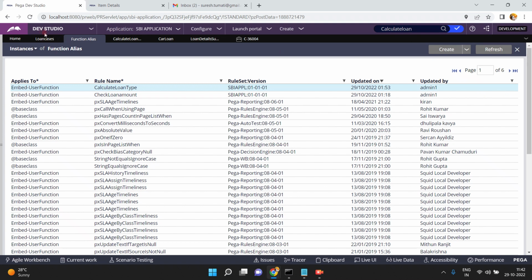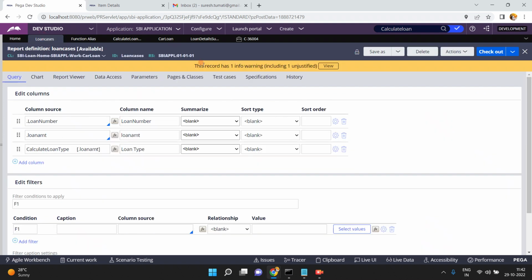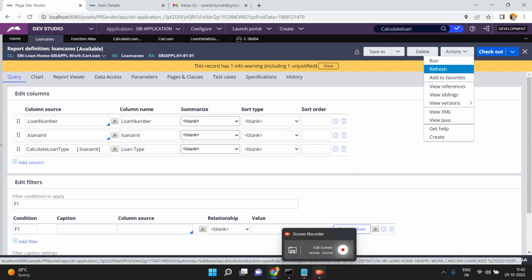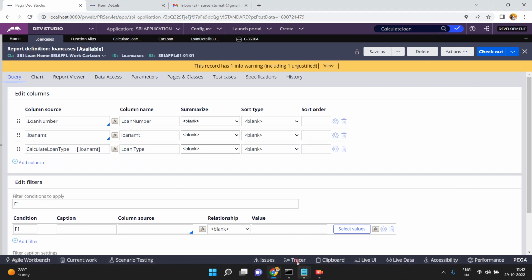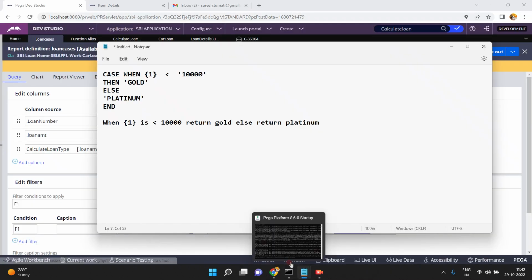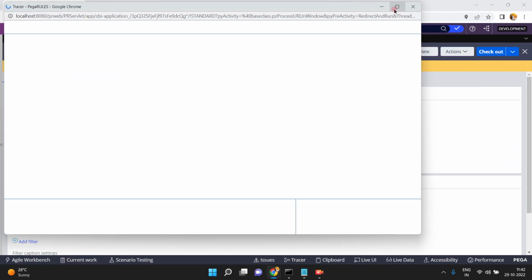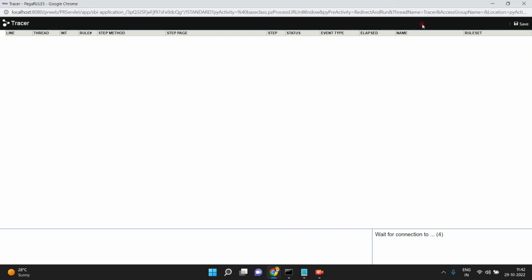I don't know the reason the SQL query is not showing, so let me trace it. Actions, tracer, tracer settings.